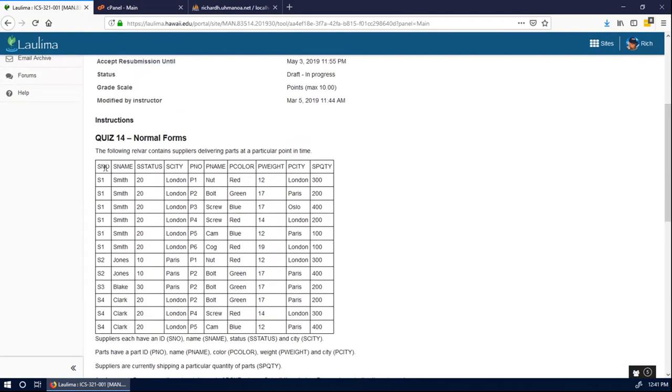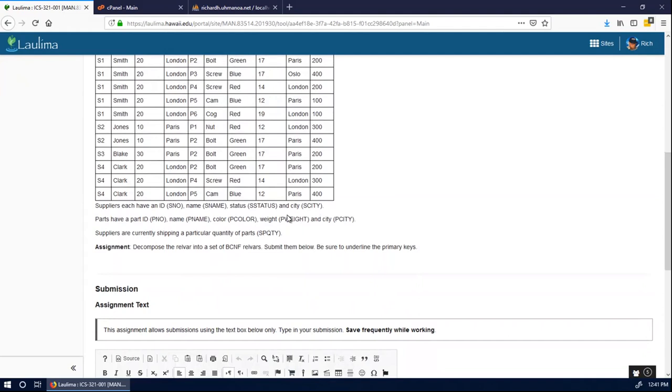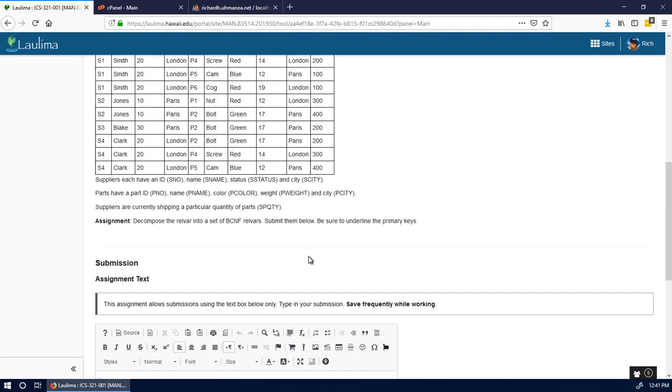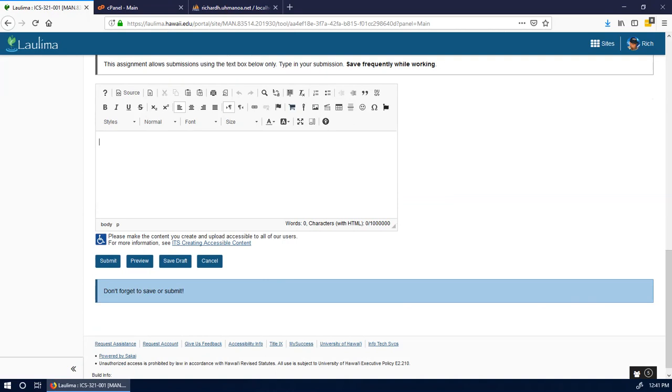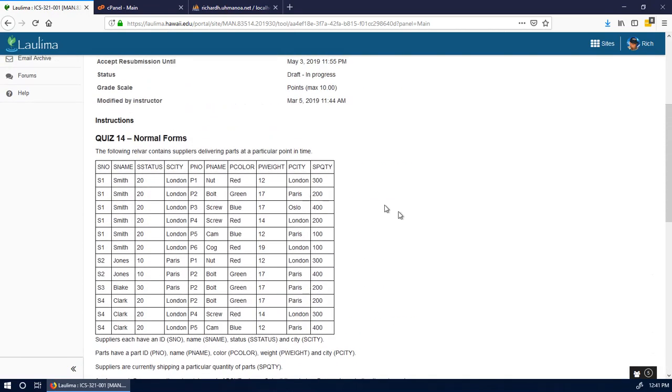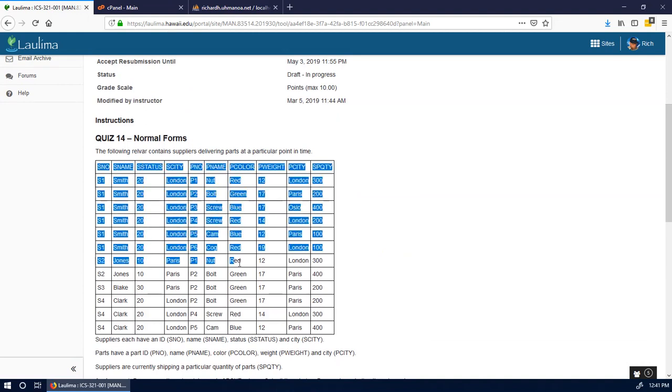First of all, I'm going to use MySQL to generate these tables. There's 3 of them, as you know. I want to show you how to do that, and then we'll copy them down here, and that'll be the answer, and then you submit this for your answer. So I'm going to copy this table here. I'm going to use Control-C to copy that.